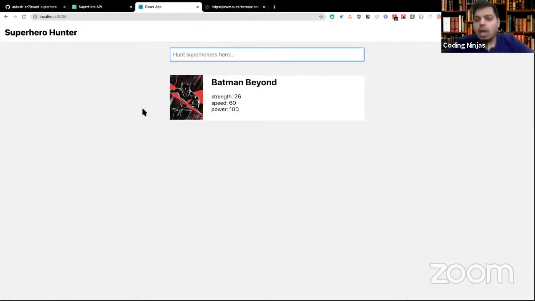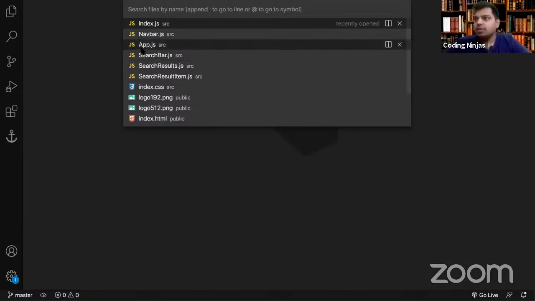So now, guys, now the most important part will basically come over here, which basically means when I type something, right? Whenever basically I'm typing, let's say, Batman over here, I want to get the search results of Batman, right? If I type bat over here, I want to get the search results of bat, right? So definitely we will now come to the most important part, which is basically fetching some data from the API, right? Okay, so let's do that, and let's open the file app.js.